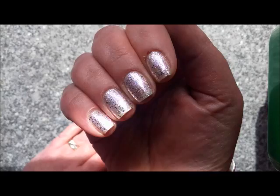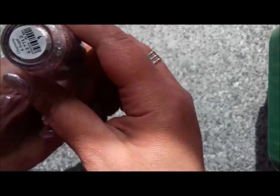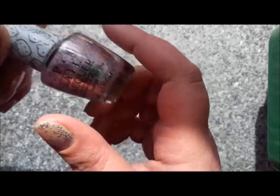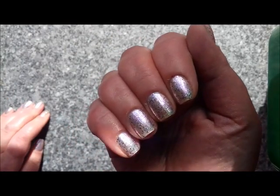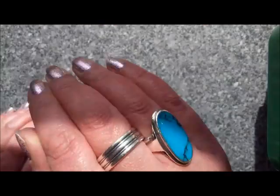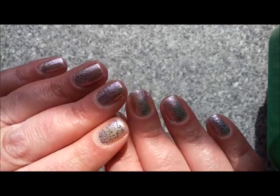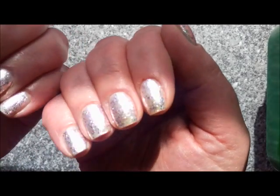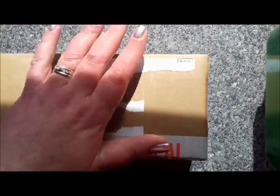This I just wanted to show you is the beautiful Charmy and Sugar that was sent to me by Ruby. I absolutely love this. This is just 2 coats. It would probably need 3. But I was thinking of trying to do some stamping over it with a deep blue, but I'm still thinking about it. Anyway, just wanted to share with you, I've had some nail mail.